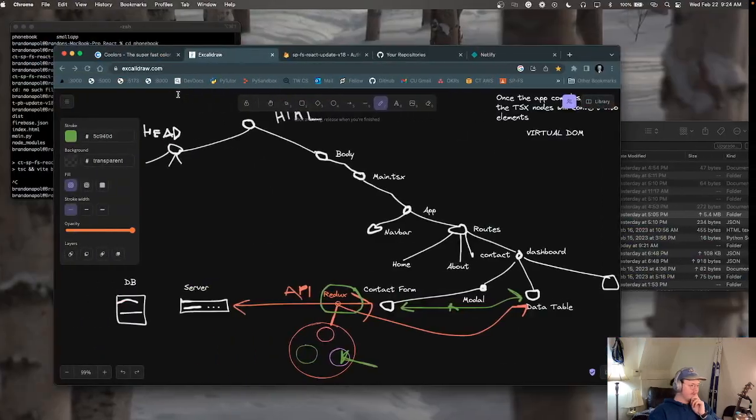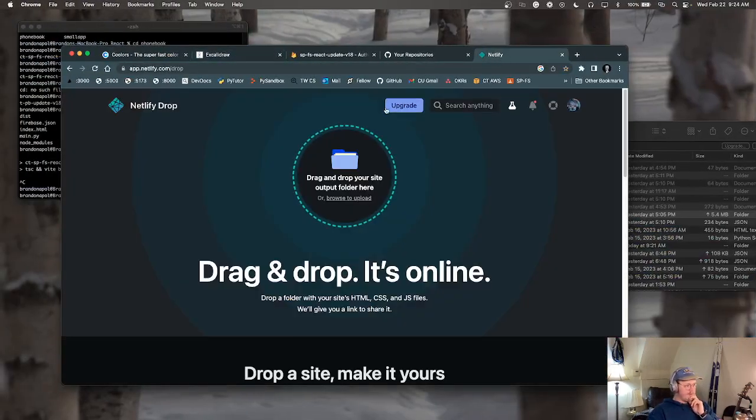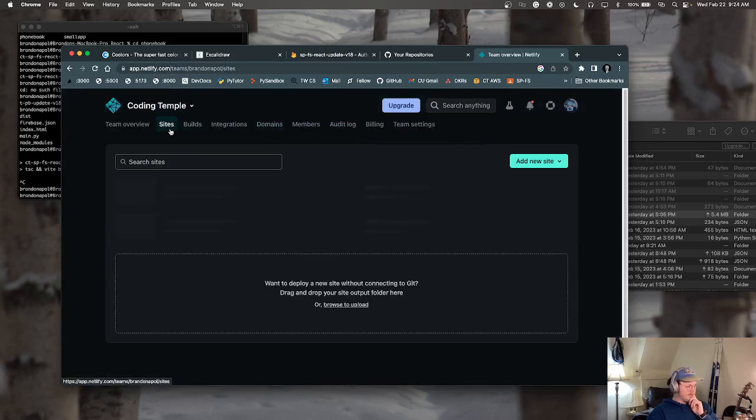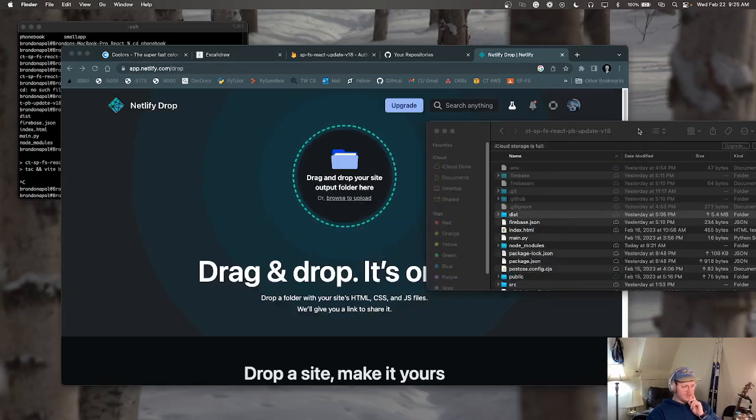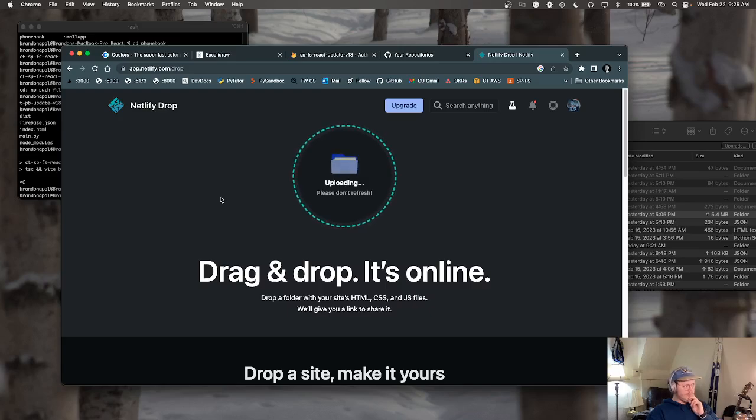That's groovy. What we're going to do is go back to Netlify. I think I showed you how to do this. You go to Sites, Add New Site, Deploy Manually, and that'll take you to this page. What you're going to do is take that dist folder from our project folder and just drag and drop. And that should work out. This really works extremely quickly.